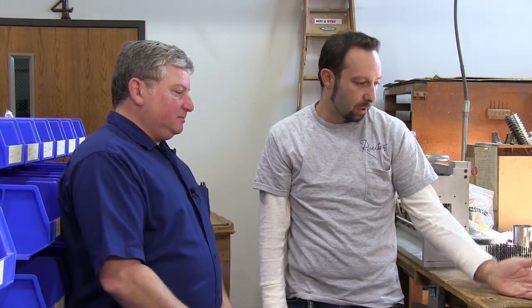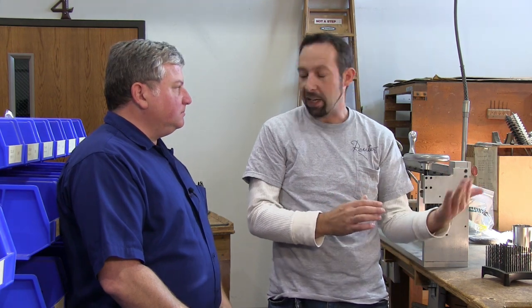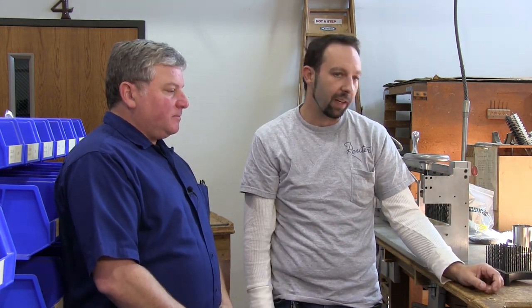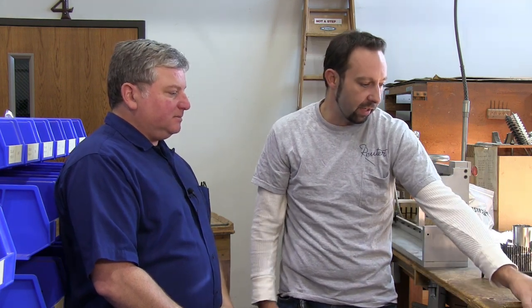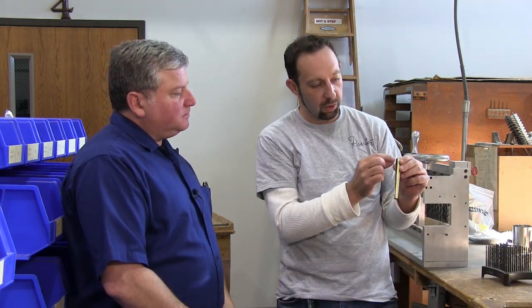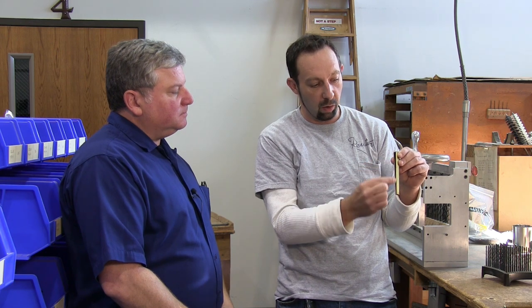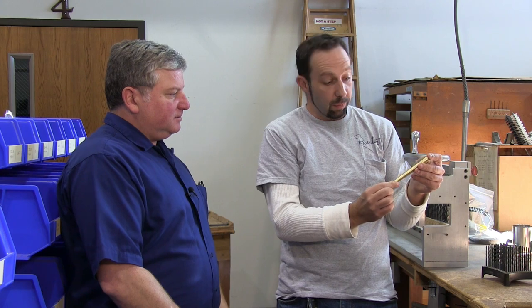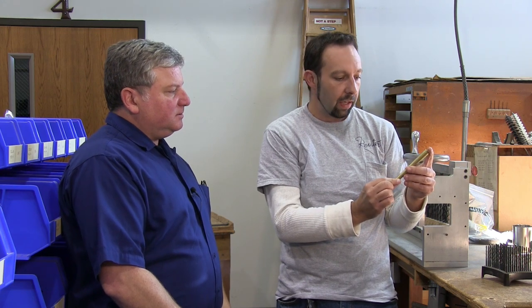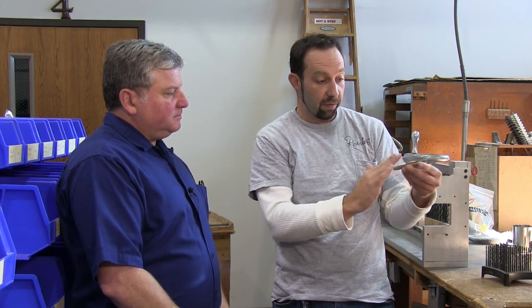Yeah, and that's just square blank pieces that we solder on with a torch. And then we have to shape it on the grinder over there and put a facing into it. We have additional mandrels to open this up because we have a scale for our openings. It's going to be a specific size and shape, and we have to measure each one. And then once that's done, we'll grind the face flat.